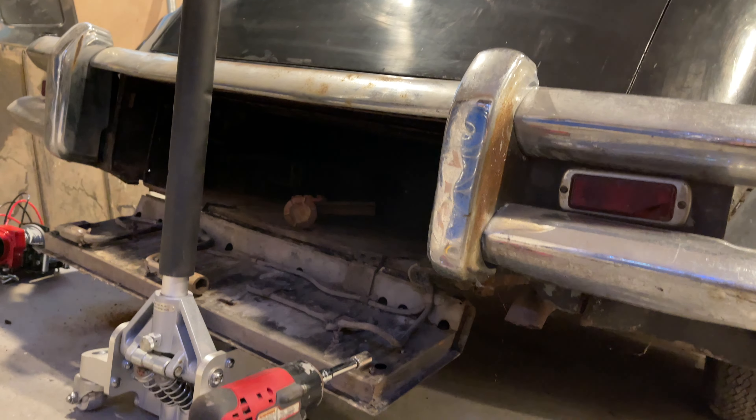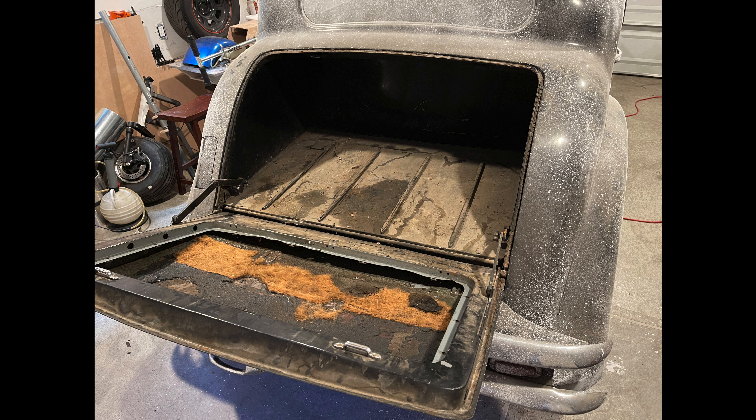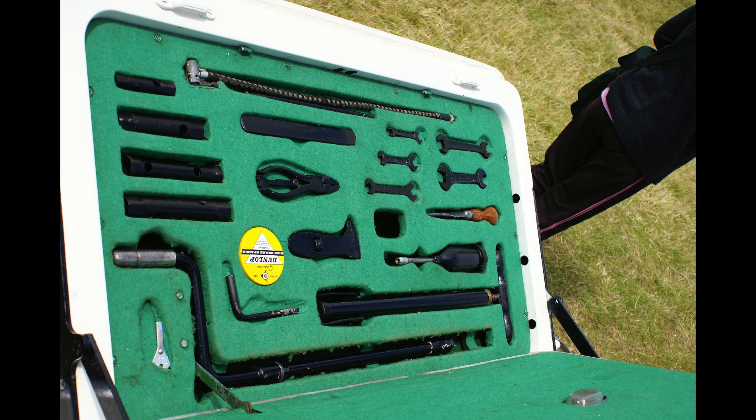I didn't know much about it, so it was a fun adventure looking around. Like these panels here — what are they for? Are they access panels for electrical stuff? Are they holding fluid reservoirs? No, they're air vents. Neat. Where's the spare tire? It's hidden behind the license plate. The whole bumper area folds down to reveal a pocket for the spare tire. The trunk opens down, which is a weird choice, but it does contain a tool kit in the trunk door. Mine has most of the tools, but they're somewhere else right now.